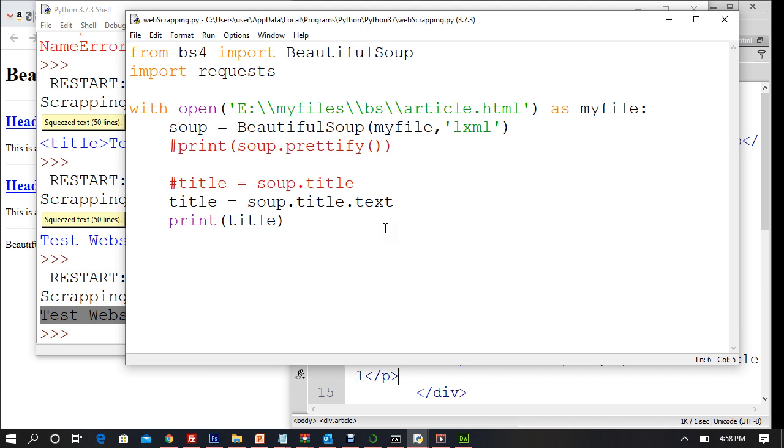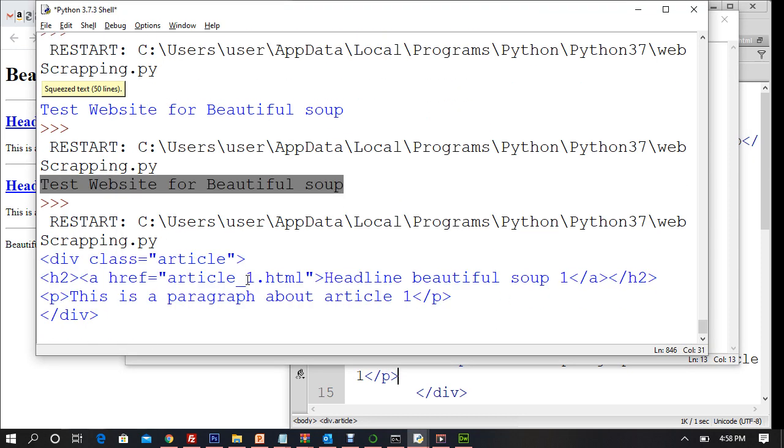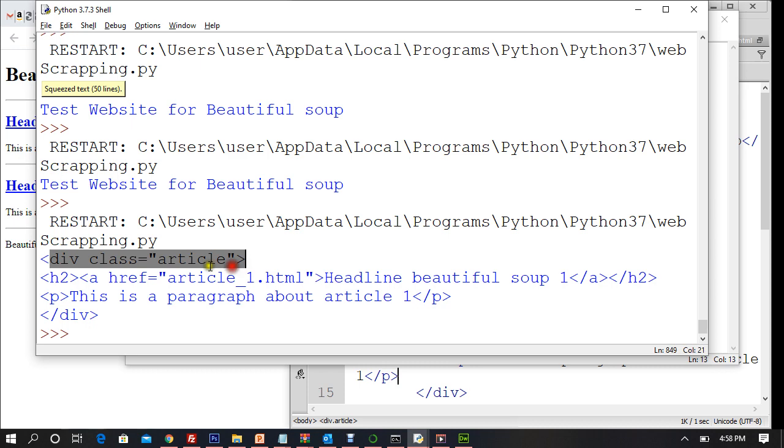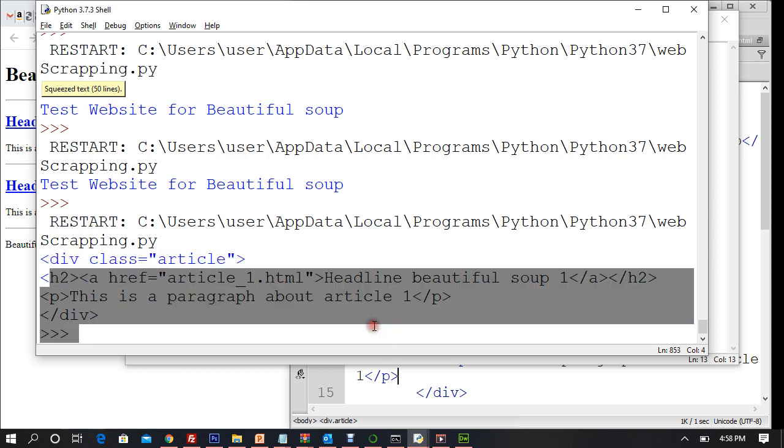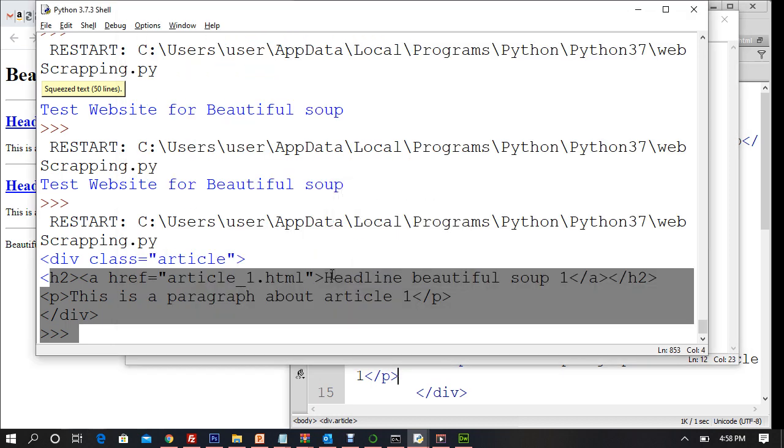And for example, you want div. Let me just comment it for you, because I may have to make a document for this so that you remember. All right, so I can say div is equal to soup.div, and then I can print that div. So maybe I want to get divs. You can say divs here, div class article and every single thing which is inside the div. But I may not be interested in that, so I'll say soup.div.text. I want text inside the div.